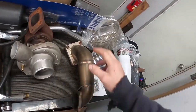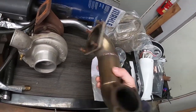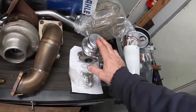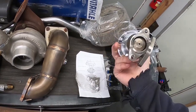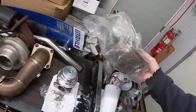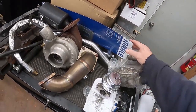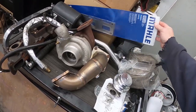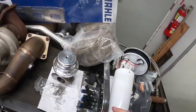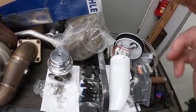Here's our oil line. I got a new dump tube. This is a nearly new AGP pipe. Here is our new Tial sport valve. Then I have one of the heat shields that came with an AGP kit. New gasket. You can use OEM or these, as long as it is the layered gasket, you're good to go. We have 1000cc injectors.